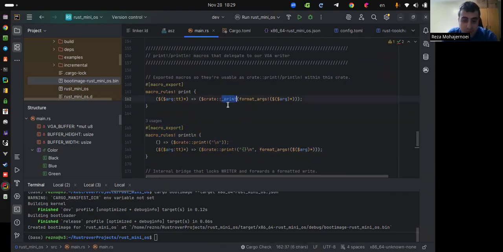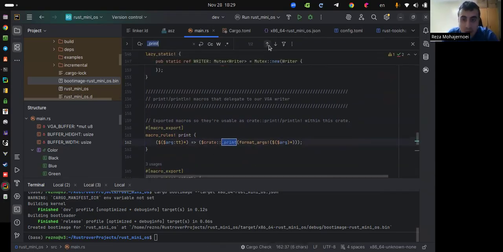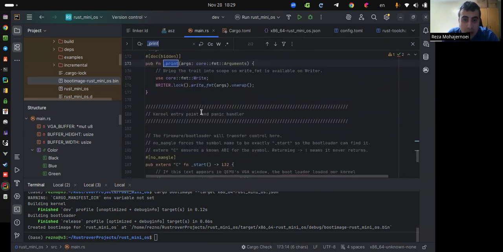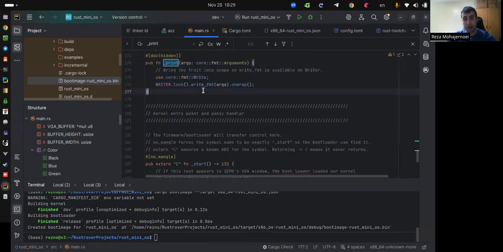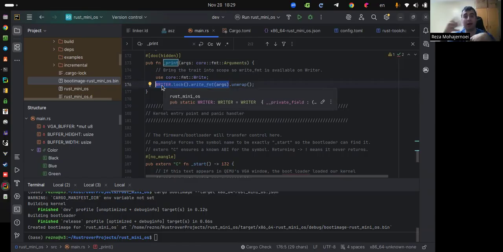I should have defined something with this name. Yeah, this is the one that uses the write class that I just showed you. And this is the way Rust formats the arguments, formats the text, and finally, this will either give us an error or an OK message, and this is going to unwrap that message.